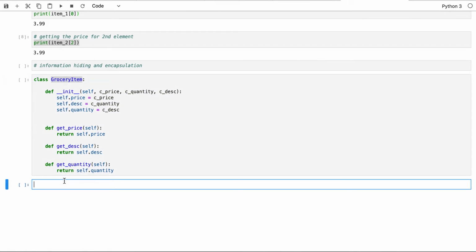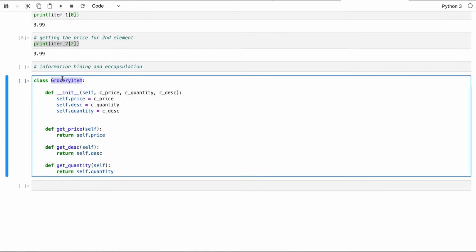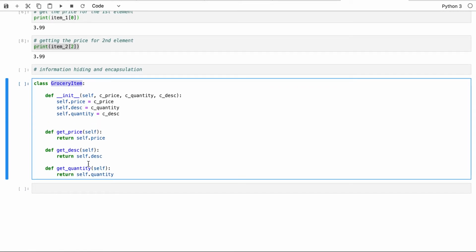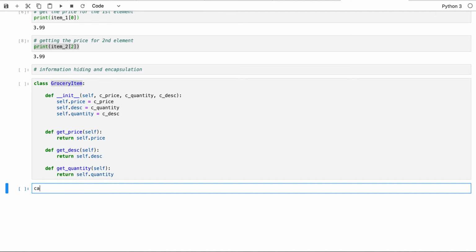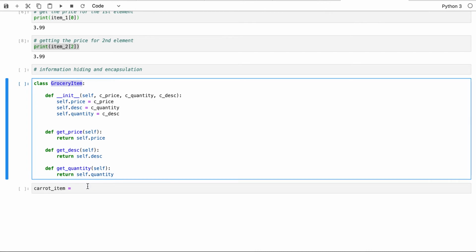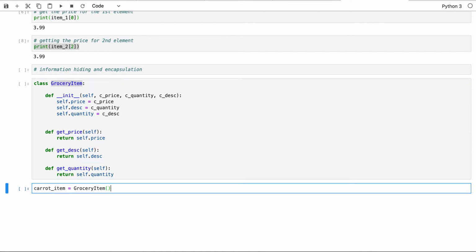So suppose now this class is going to be instantiated by an item of type cart. I'm going to call this cart object. Cart item is better. And the only way that I want to work with this object is to call something that is called the constructor.